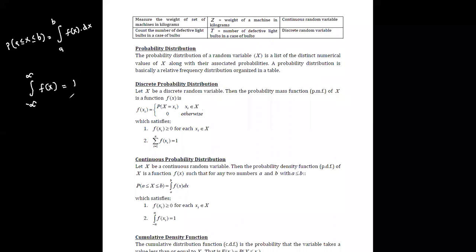This should be equal to 1. Generally, we denote it from minus infinity to plus infinity because this is the general form; otherwise, from the least possible to the highest possible value, we have to integrate this function, and this should give the value 1. This is how we look at the continuous probability distribution, and it should satisfy these two conditions as well. Now we will focus on the cumulative density function of a distribution.